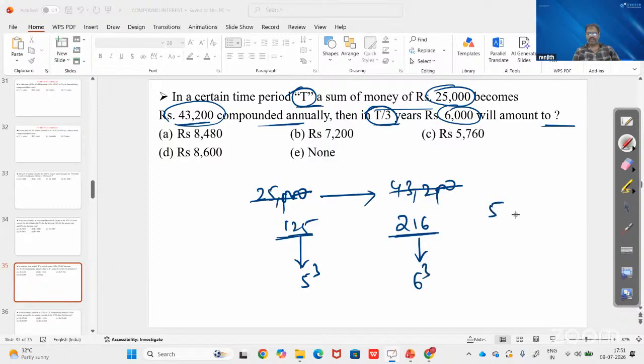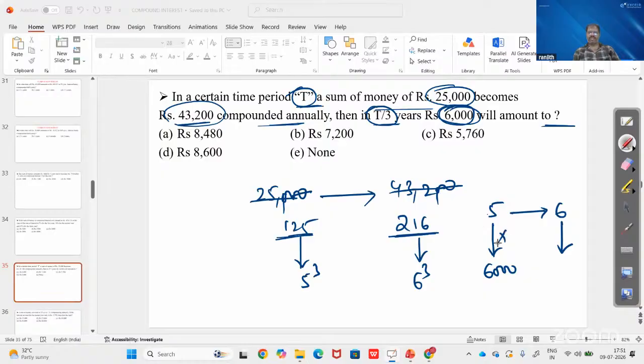Invested is 5 parts, I am getting 6 parts. So that will be equal to investment. What is the investment? 6,000. Where 5 parts equal to 6,000, then 6 parts equal to what is the amount? In 5 parts to 6,000, by how many times do we need to multiply?